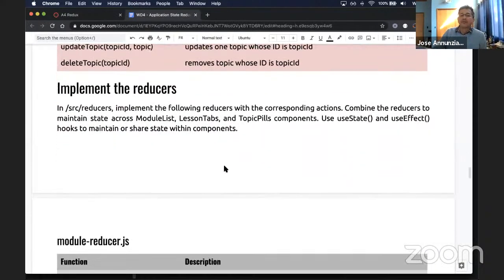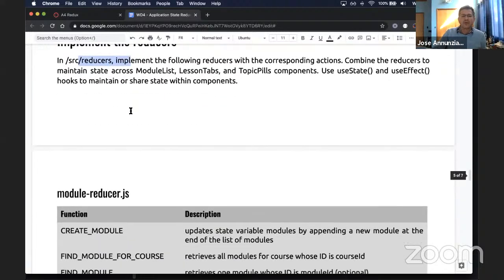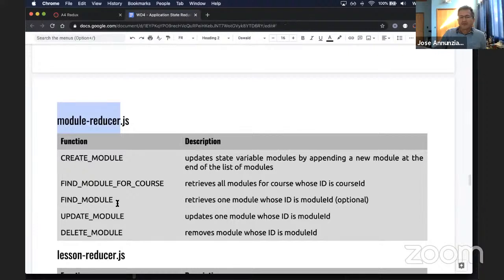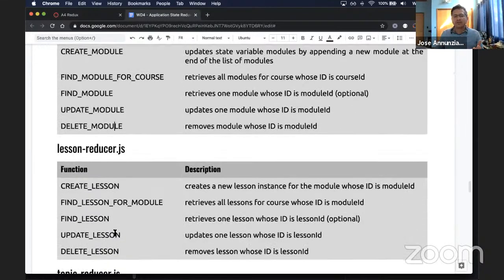All right, so you'll need reducers. You'll need a reducer for handling the modules, for all the different things that you can do with the module. You can create a module, you can retrieve modules for a course, you can update a module, you can delete a module. And we'll write this for you completely today. We'll give you this code entirely, and then as we go, we're going to do less and less for you.